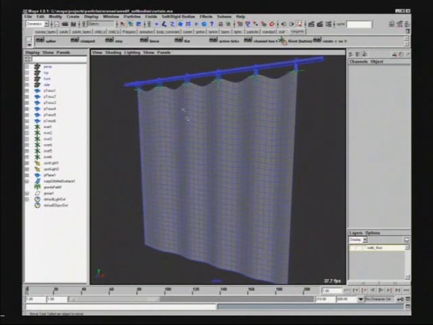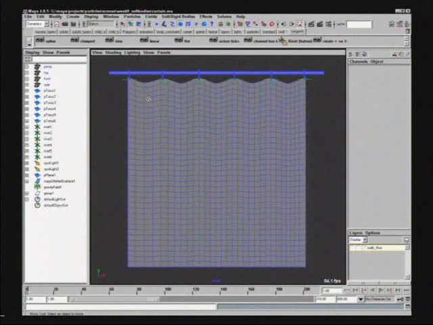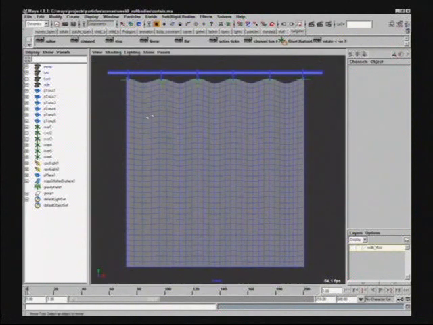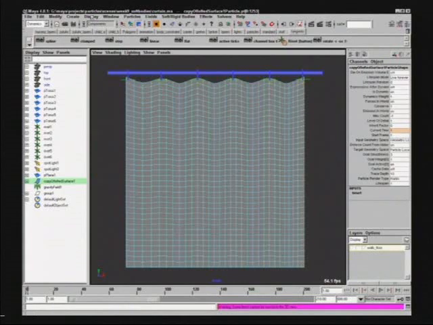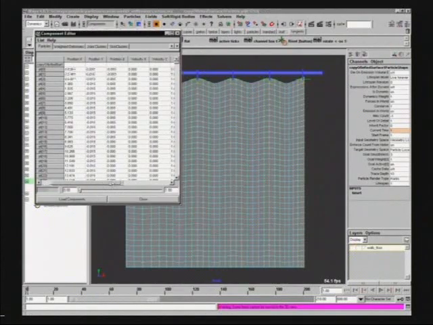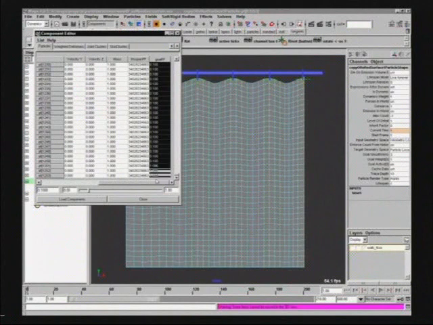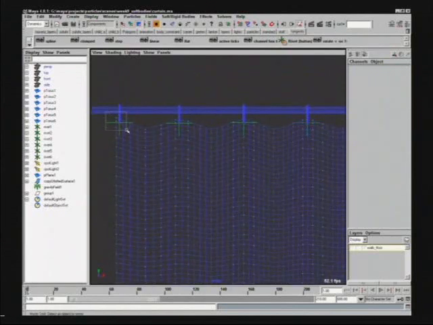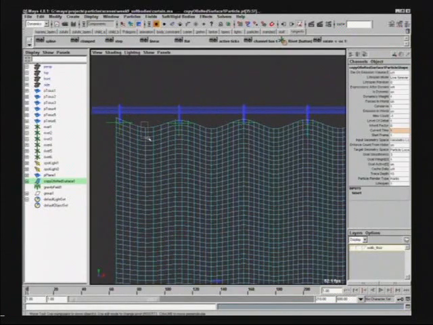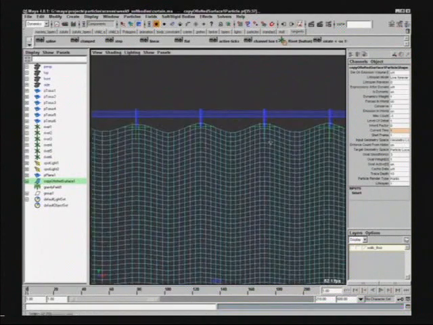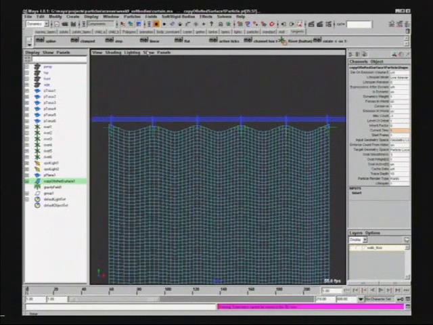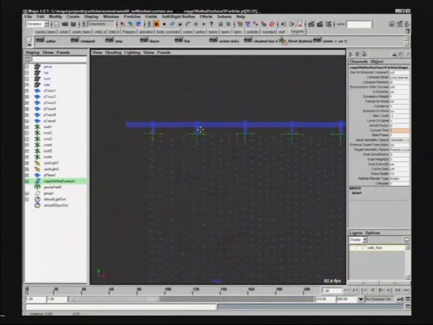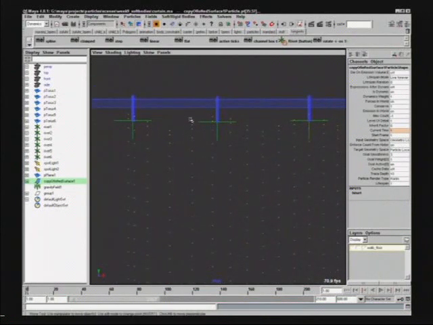So let's be a little bit more precise and use the component editor. So I'm going to go into component mode. I'm going to grab all of the particles. In the component editor, I'm going to set the goal PP to a value of 0 for all of them. And then I'm going to grab the ones along the top edge, just going about 3 hulls in. It's going to maybe be easier to just hide the geometry, so I just turned off the display of NURB surfaces. It makes it a little bit easier to see the particles.